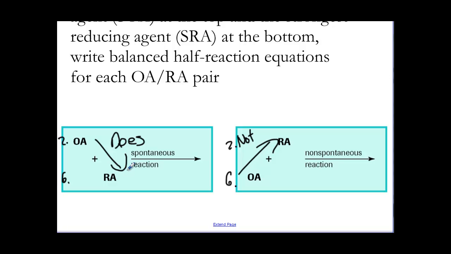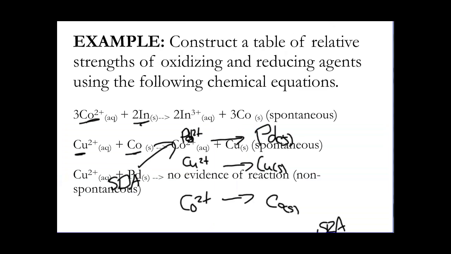Later we'll talk more about how to balance them and what to do with them. But if you understand how this table works, hopefully it makes more sense why other students have had markings all over it. What I'll try to do is make some overhead copies of this table for you to use, so that you can mark it up with an overhead pen and then erase it all, and then use this table over and over again. Try not to write on this one in pen. You probably have markings all over your table already though, because often kids are just circling stuff going, I've got stuff there and there and there, and oh look, there's a reaction and there's a reaction and there's not a reaction. Okay, I'm going to call it quits.